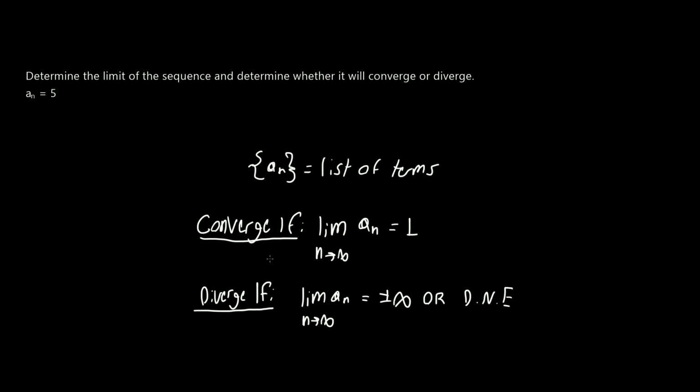So testing for convergence and divergence of a sequence is not that hard. All you have to do is keep this basic idea in your head. So if a limit of a sequence approaches a real number, it could be any number, it will converge to that number. But if the limit of that sequence ends up being positive or negative infinity, or if it doesn't exist, then it's going to diverge. So let's begin with this first problem here. We will begin with very simple formulas for sequences and then add more complex ones later on. So let me just delete these things.